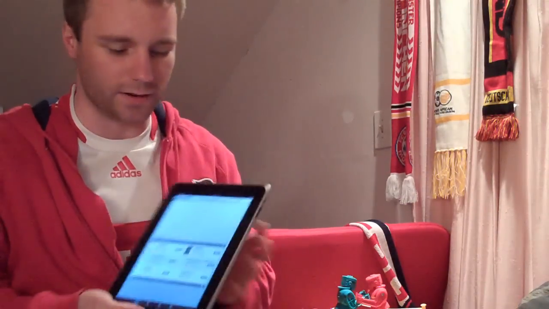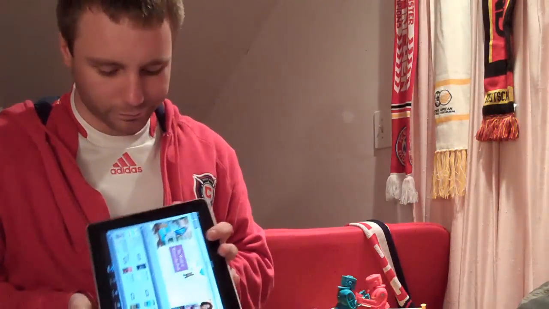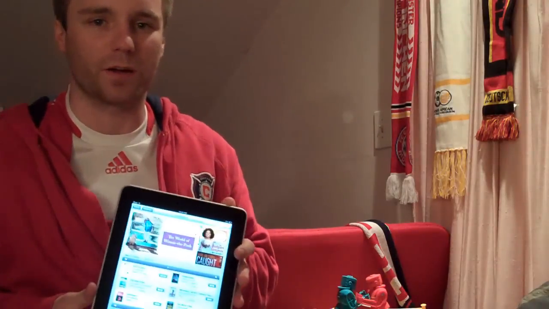I downloaded some free books. There's a huge library. I think they pulled it from Project Gutenberg, which is amazing. So I have things here like Alice in Wonderland, The Art of War, the complete works of Shakespeare, all for free, day one. The store is really nice too. You kind of have this little rotating thing here, and it works just like iTunes or the App Store, and it's all books. So again, prices maybe a little higher than Amazon, the Kindle right now, but looking at what changes are being made in the publishing industry, that's going to change, so prices are going to be about the same on both platforms.